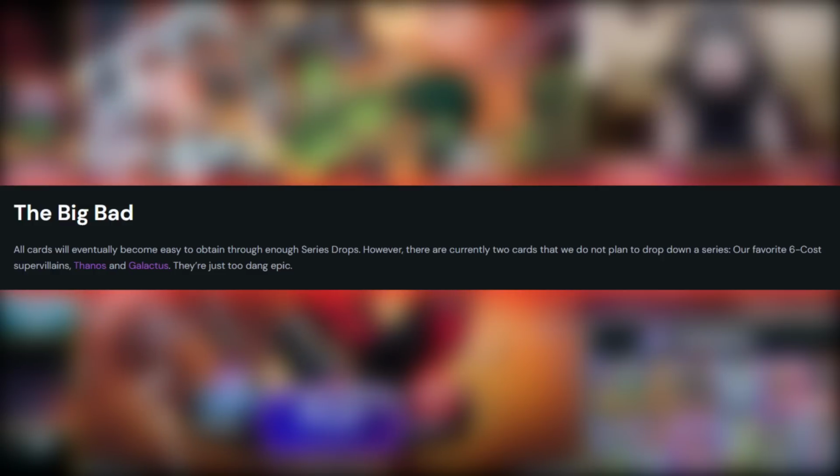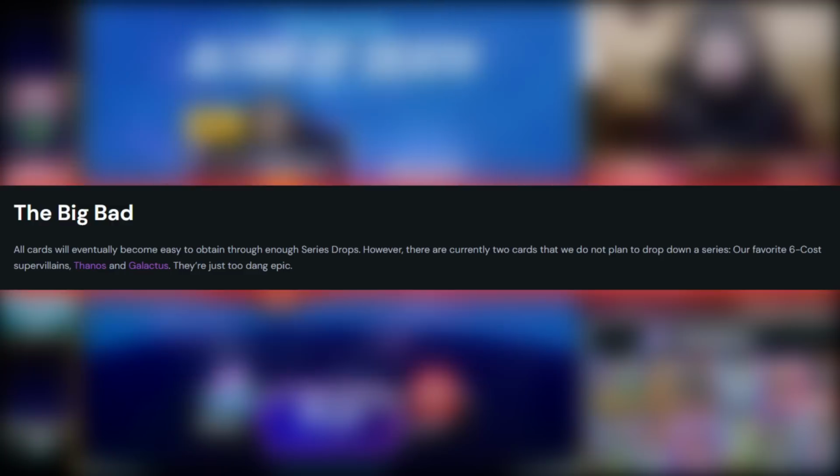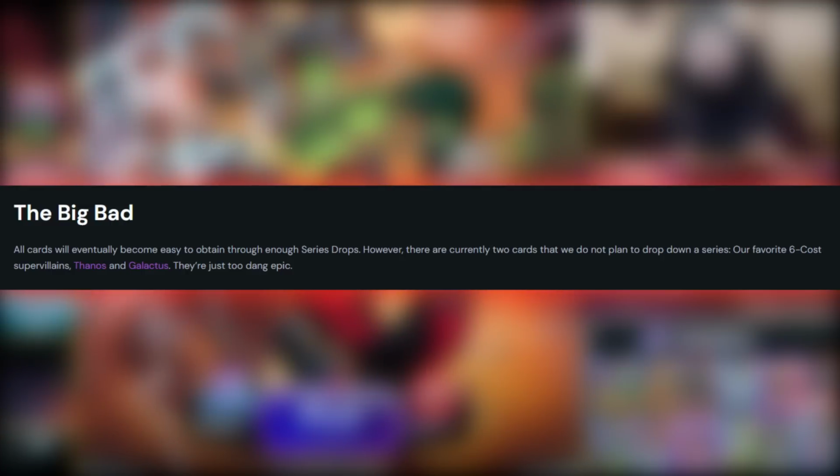However, there are currently 2 cards that Second Dinner do not plan to drop down a series. They are your favourite 2 6-cost supervillains, Thanos and Galactus. They're just too dang epic, and they firmly believe they belong to be Series 5 cards and should remain as such.